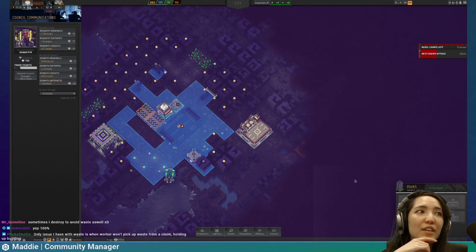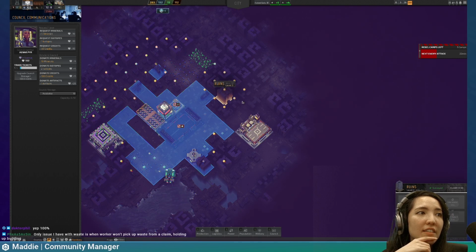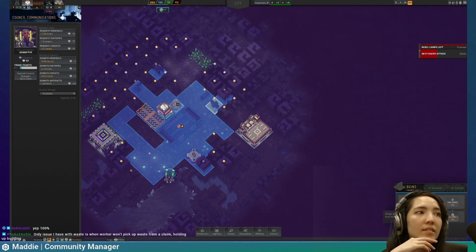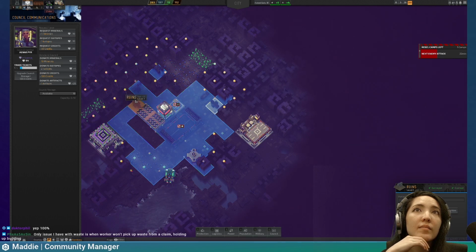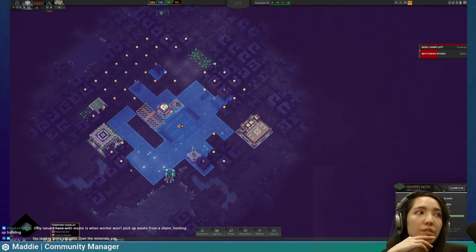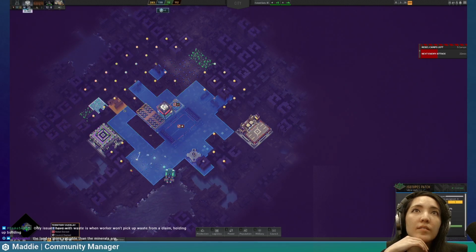Donate artifacts to get more artifacts. Wait, where's the one that had 4? There we go. And I can get this isotope patch too.